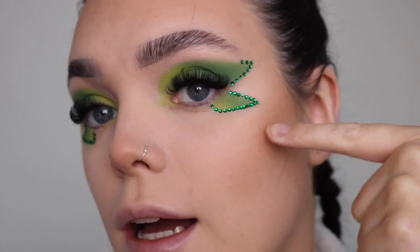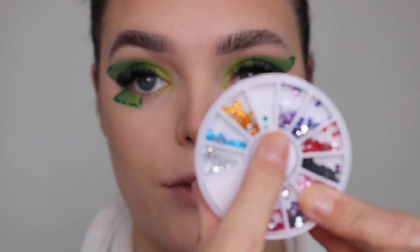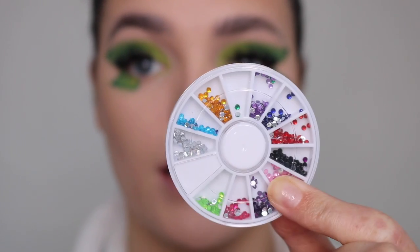Okay guys, so I've done gems all on the bottom and the bottom of the top wing, but I actually ran out. I have two left of the dark green, and I was gonna use the light green, but honestly it's taken me so long to just do these ones, I can't even imagine doing these. I still think it looks okay, but I think it would look so much better if the gems went all the way along, but it is what it is. I literally don't want to stress about it.